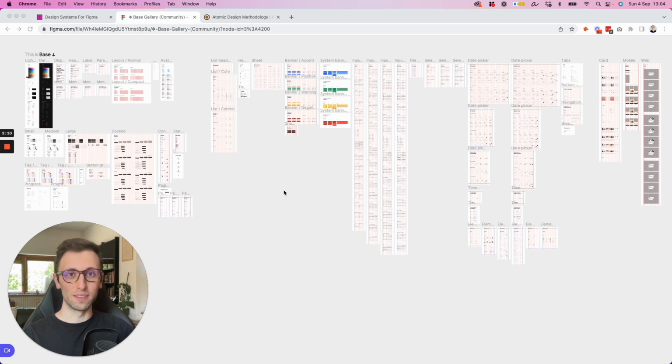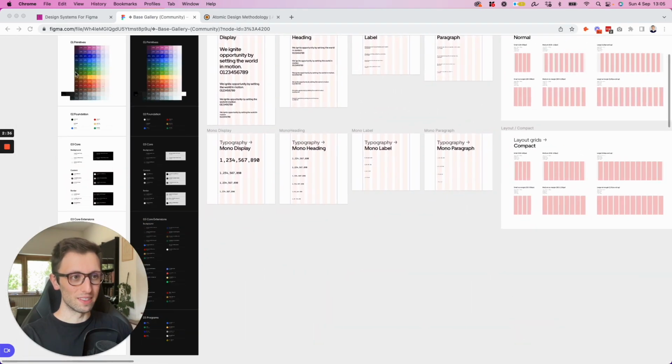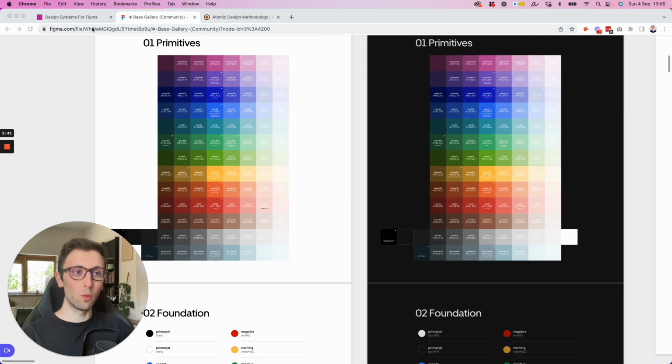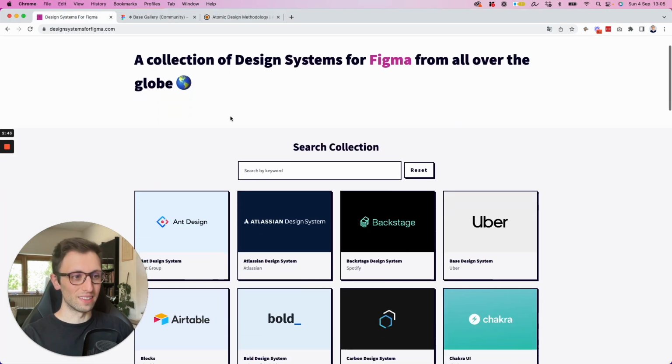So Uber have many designers working in many different offices, possibly all around the world. And in order to maintain their brand identity and the way that they communicate the values and the usability of Uber all around the world, they essentially have a design system which enables them to have this level of consistency.